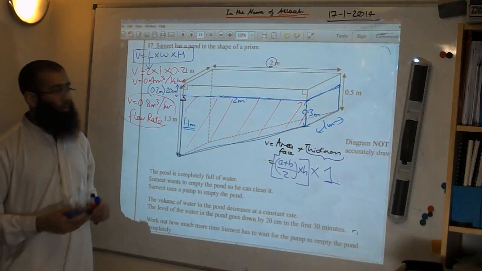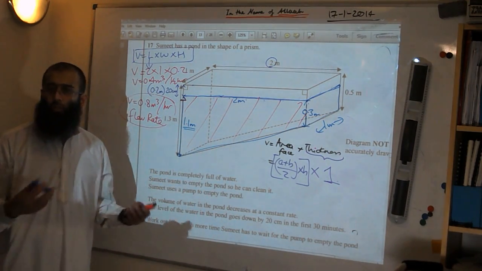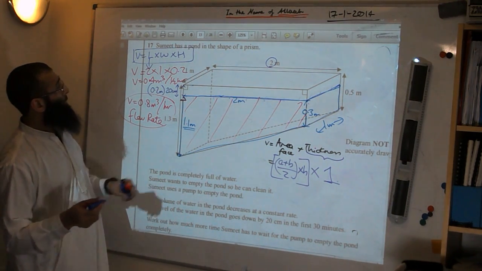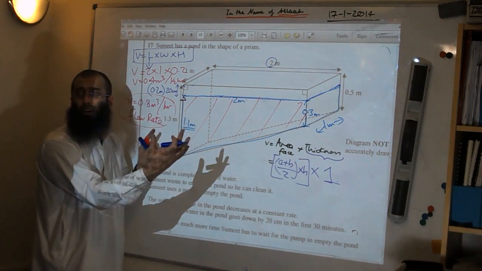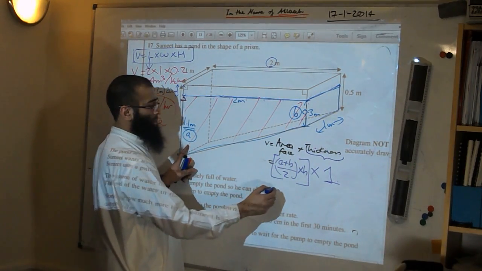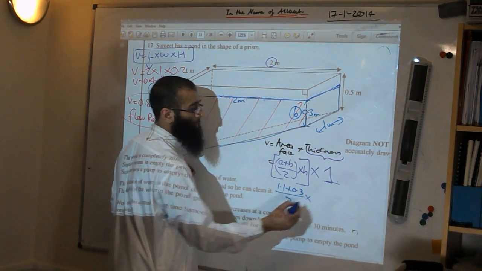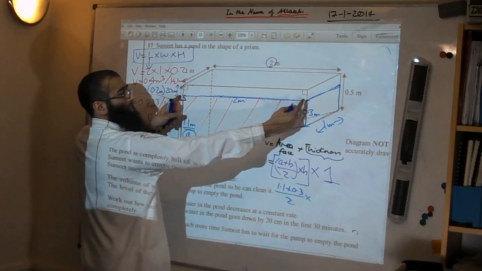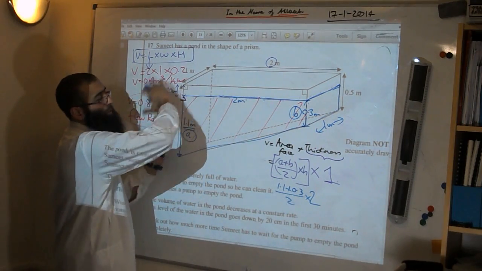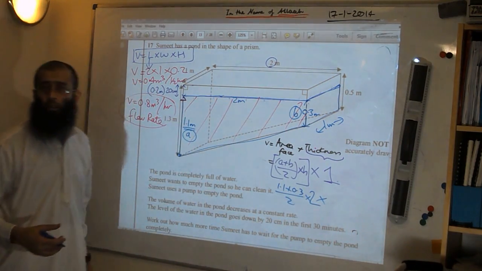Done. Now, let's start putting some of the values in. I'm going to rub out the letters and start putting the values in. For those of you following us at home, please slide your working down. I'm running out of space. So the A and the B are the two parallel sides. I'm going to call this one A, and this one B. So we can do 1.1 for A, add 0.3 for B, divided by 2, times it by the height. What's the height of the trapezium this way? The height is this way, that one. 2 meters. I know it looks like a length, but it's just the way the trapezium is turned around. If these are parallel sides, then that is the height, regardless of its orientation in this picture. Okay?